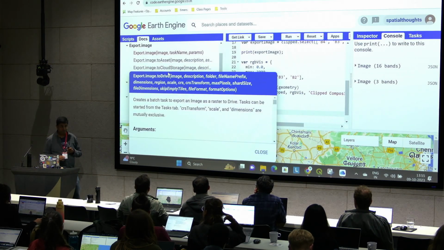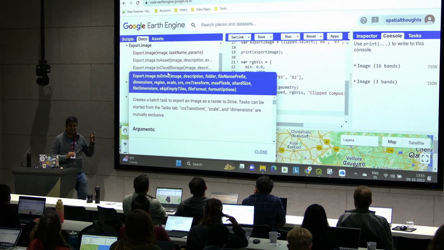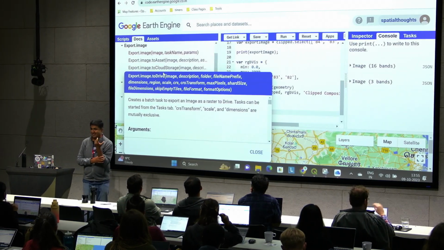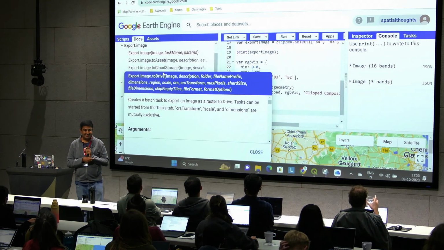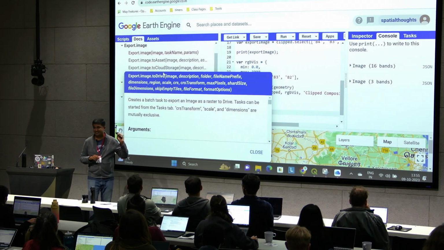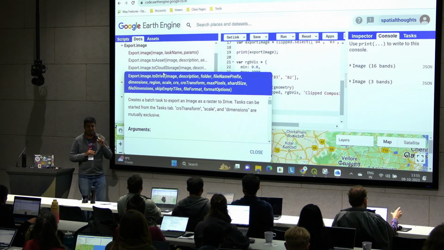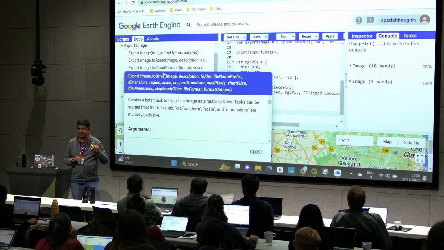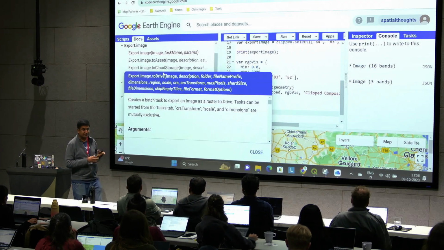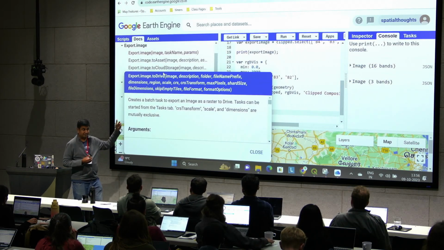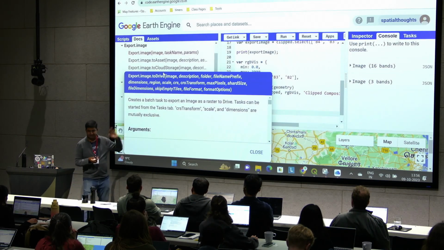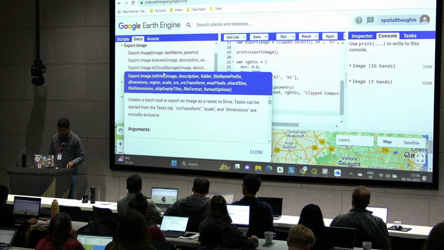So let's use this. This is a very scary looking function. Some 20 parameters. The first time I encountered this, I just closed Earth Engine. It's like, I don't want to write this function just to download my image. I'm going to teach you some tricks that will make these functions less scary, and you'll learn how to fill the parameters of these very long functions very easily. So let's learn how to write these functions.